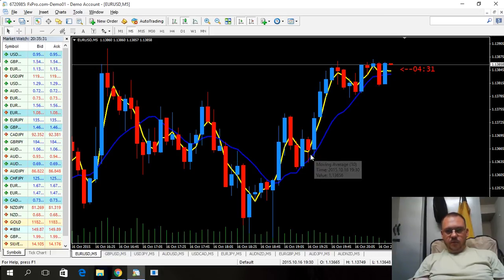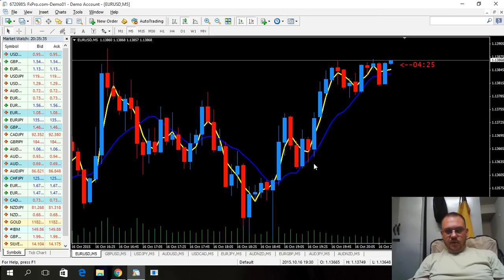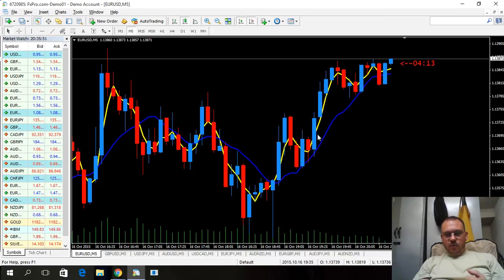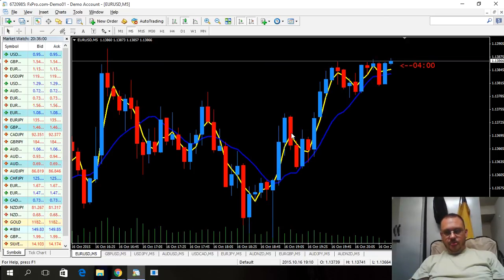And right here, for example, this yellow line did not cross. It just got close and then changed direction, went back up. Technically, when there's a sharp change in direction in the yellow line, you usually can place a trade in that direction. But if you strictly go by the method that I'm showing here, you want to wait until there's a cross.